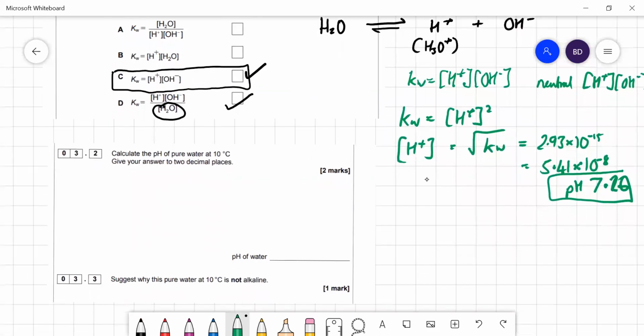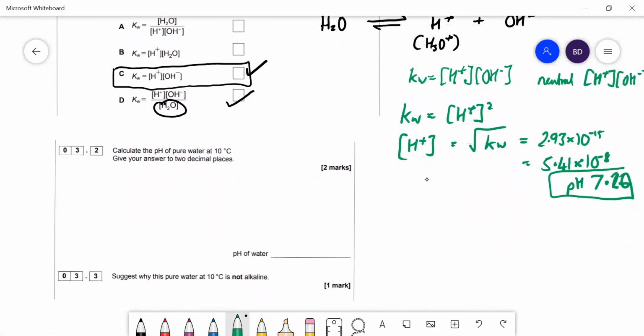Why is this not alkaline? Well, look, you've got a pH of greater than 7.26. And you're sort of being brainwashed since the ages of 10 to think anything above pH 7 is alkaline. Well, it's not always. And you've been brainwashed to think neutral is pH 7.